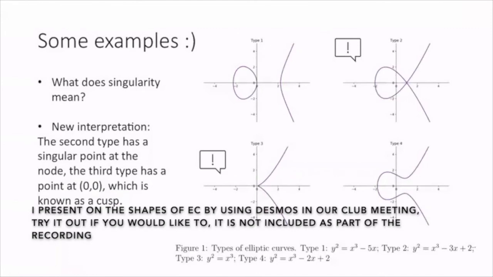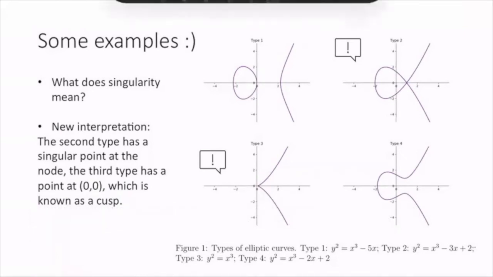For the first type, as we just saw in the decimal plot, we have 3 roots on here. So we have a closed curve on the left, and we have a hyperbolic shape on the right. We have 3 distinct real roots for this thing. So our equation could be written as y squared is equal to x minus r1 times x minus r2 times x minus r3. r1, r2, and r3 are different from each other, and they are all in the real field.